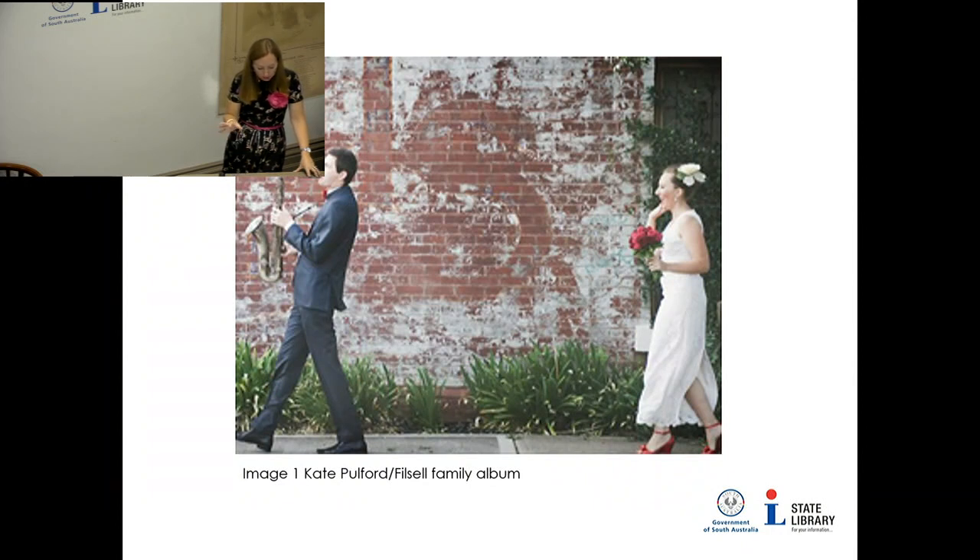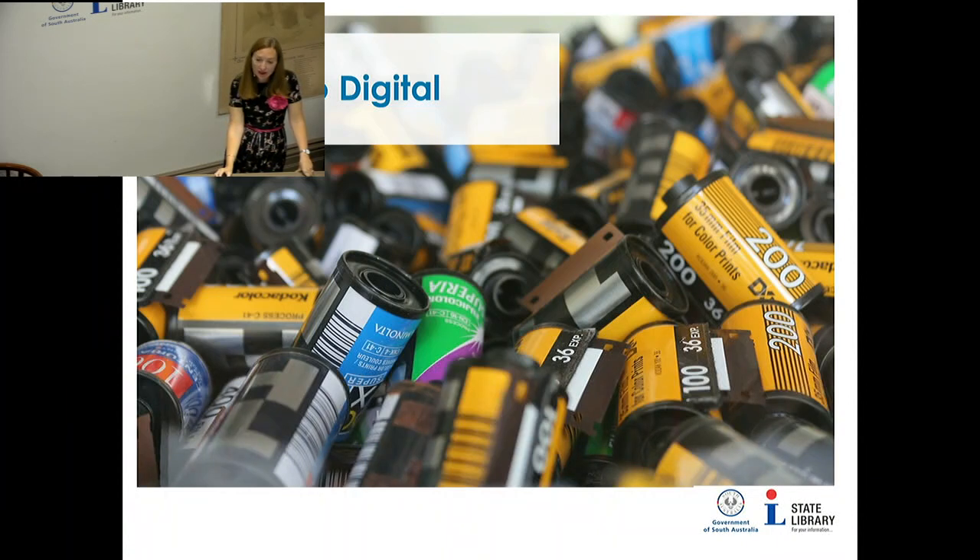Focus your attention on organising your important photos by placing them into related and meaningful groups — for example, a wedding folder. Don't forget your analogue photos that you want to digitise. Digitisation is the process of converting diverse analogue media — including images, documents, film and sound — to digital form. Make sure you know the standards for digitising; the links in the presentation will have sets of standards to follow.